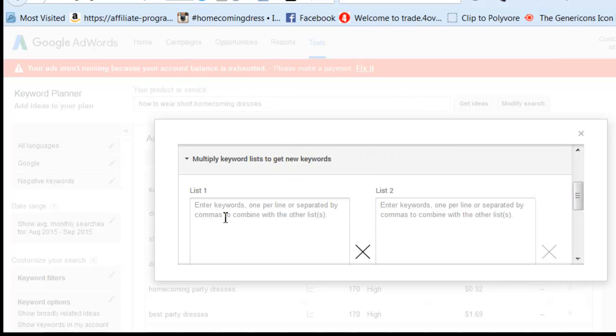So here I can actually try to make keywords. So we know homecoming dress is one of the things we want to talk about. And what was the other one? Cocktail dresses was a little bit up there.